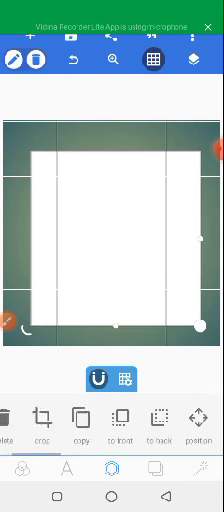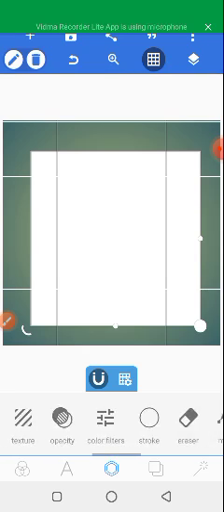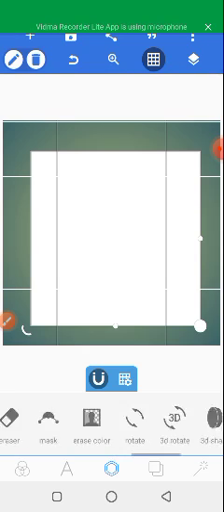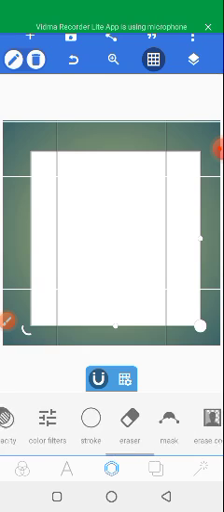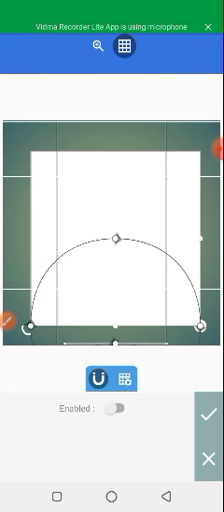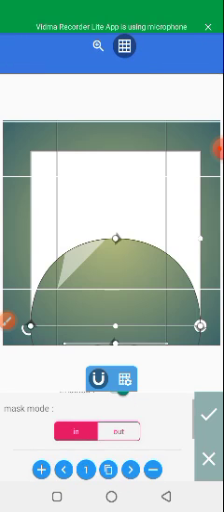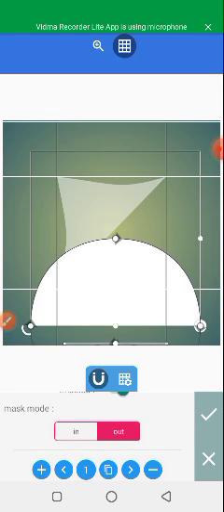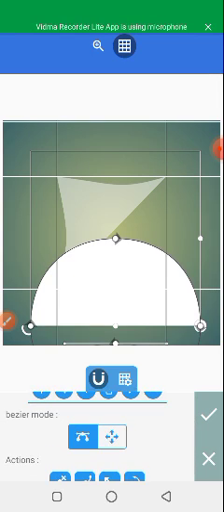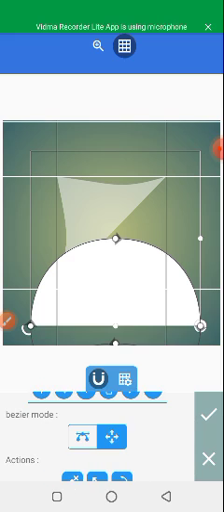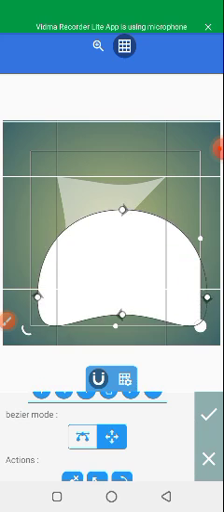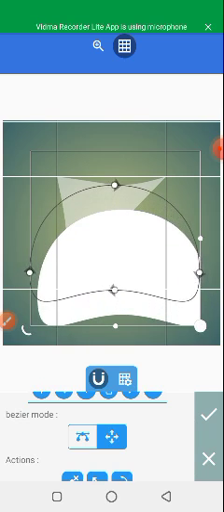Then you go back to mask, enable it, click on out, and click on this positioning arrow. You can now drag this up like this.